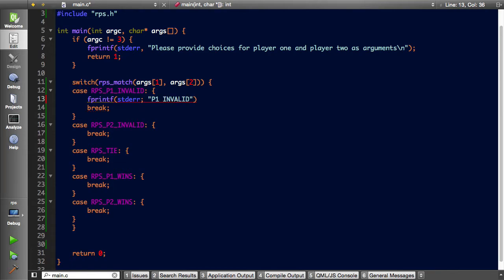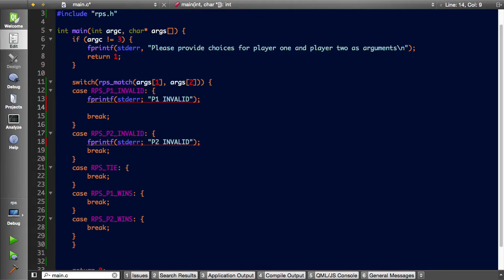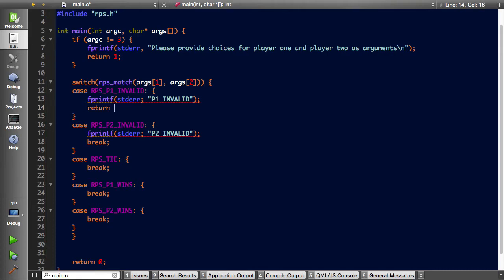P1 invalid. You know, we can have awesome text here later. I just print it here. And yeah, not to forget, return 1. Let's just indicate which player is invalid.